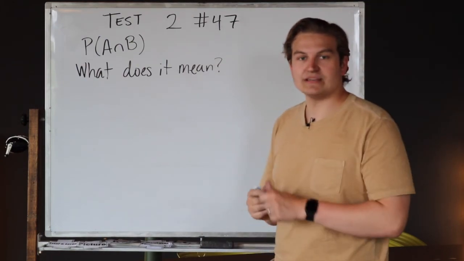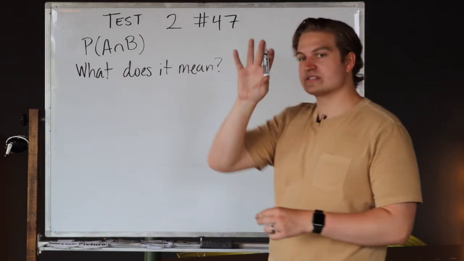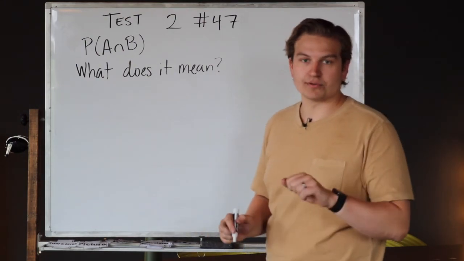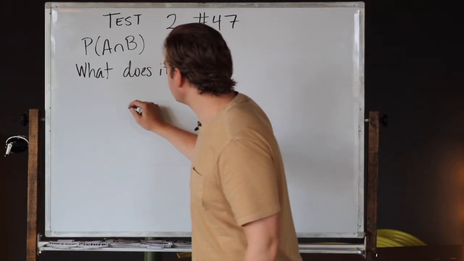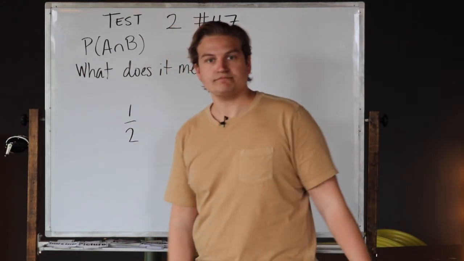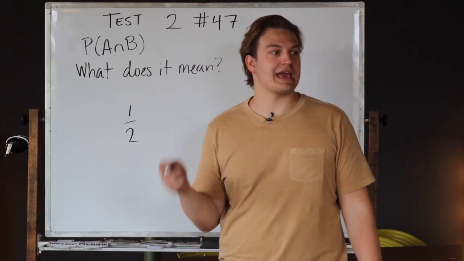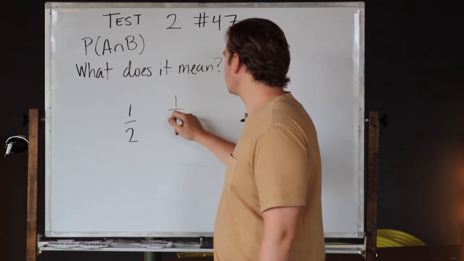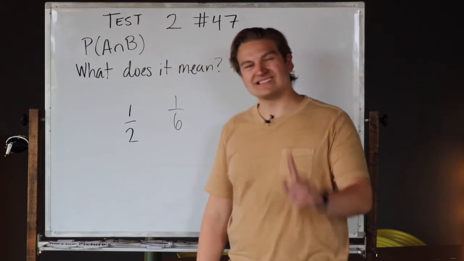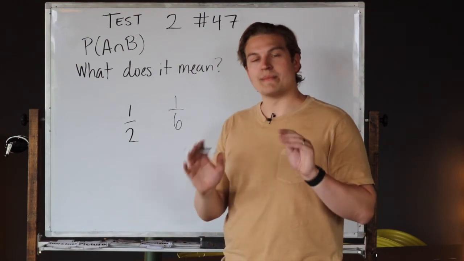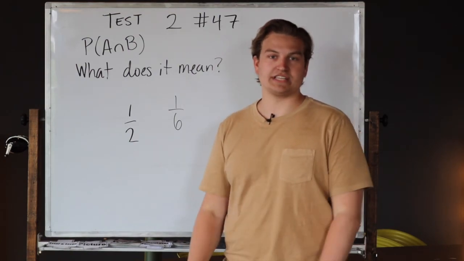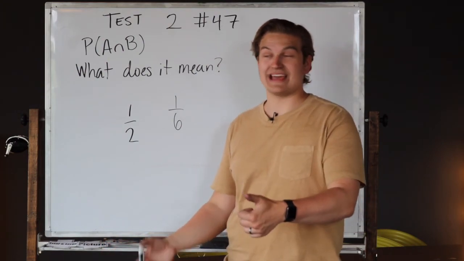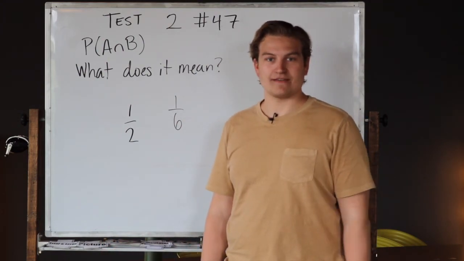So let's think about this simply, really quickly. Let's say I ask you, what's the probability that you flip heads when you flip a coin? Obviously, the probability is 1/2. What's the probability that you roll a 1 on a 6-sided die? Well, the probability of doing that is 1/6. Now let's say imagine you flip a coin and you roll a die. What's the probability that you get heads on the coin and 1 on the die?